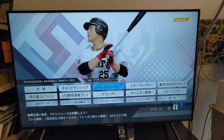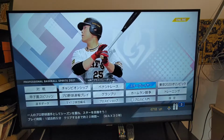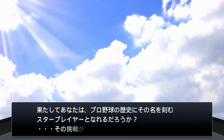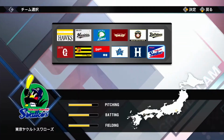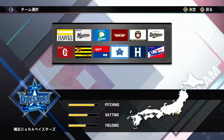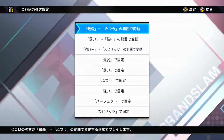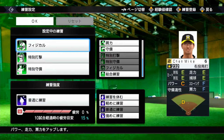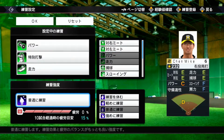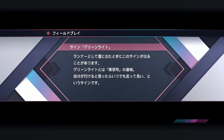mode or franchise mode where you can play seasons, pick a team, and then this is for when you play just one single player, so you can create a player and play in this mode and operate that one specific player, then you will play through this player's career basically. So you can do up to 30 years. I don't know if any players will do 30 years, but it says there is a maximum of 30 years. So yeah, there's a career mode, I suppose.